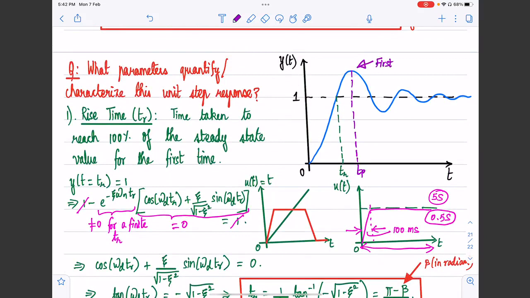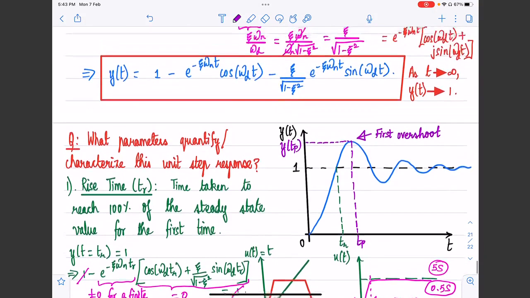So why is it overshoot? You can observe that the output is overshooting, or going above its intended value, right? So this is called the first overshoot. So the peak time is the time at which it gets the overshoot, and the corresponding value, let's call it y at tp. y at tp is the value of the output at the first overshoot. So now the question is, how do I get this from this expression? I think everything is obtained from this expression.